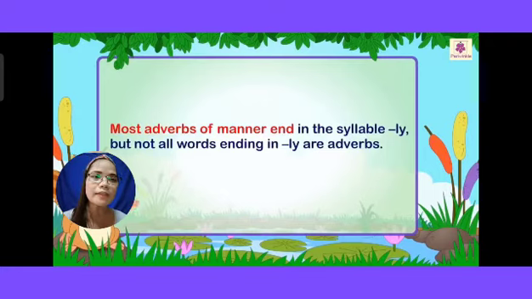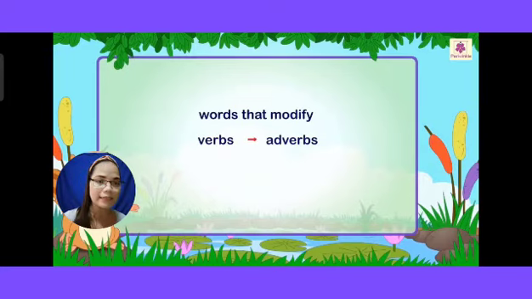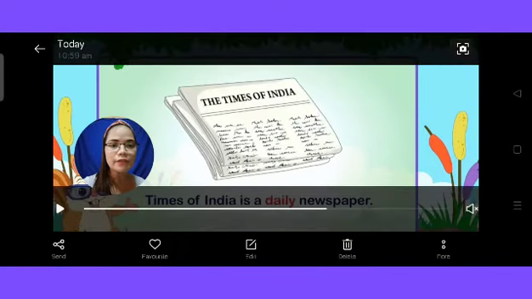Most adverbs of manner end in the syllable ly, but not all words ending in ly are adverbs. So, it is a clue. Kapag may ly, automatic that's an adverb of manner. Words that modify verbs are adverbs. Nouns, adjectives. Okay? So, let's talk about the difference of these two.